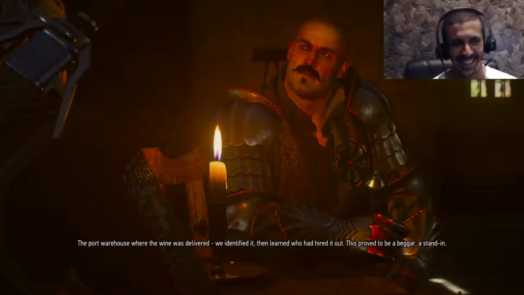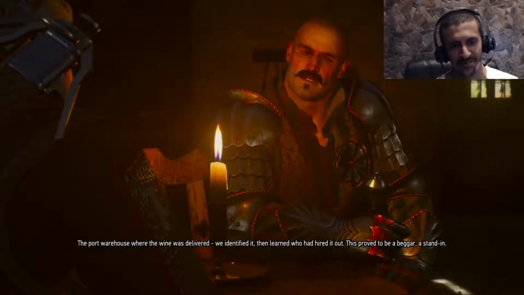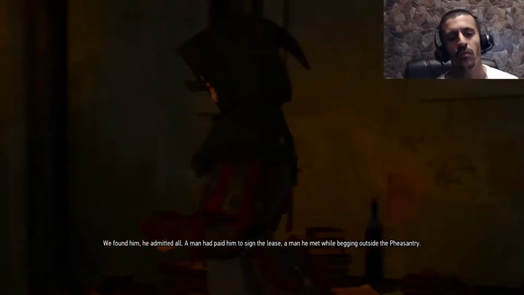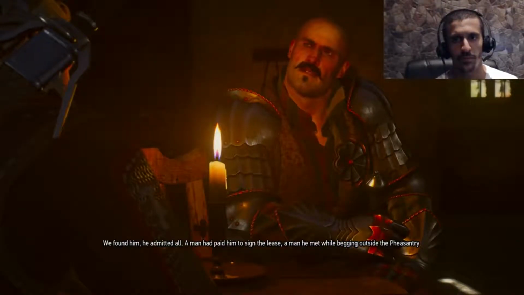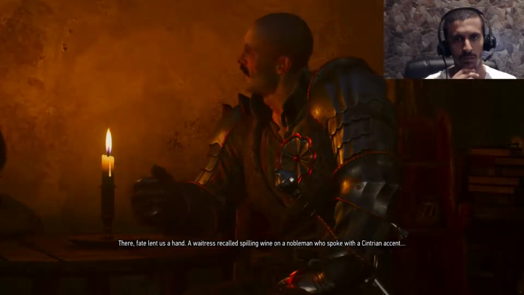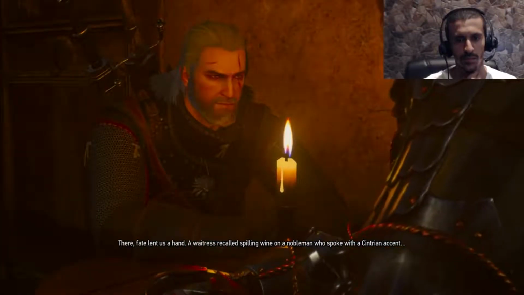Now, the port warehouse. That's where the wine was delivered. We identified it, then learned who had hired it out. This proved to be a beggar, a stand-in. We found him. He admitted all. A man had paid him to sign the lease, a man he met while begging outside the pheasantry. There, fate lent us a hand.